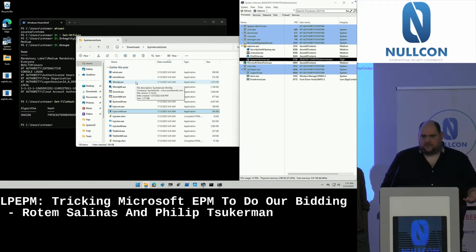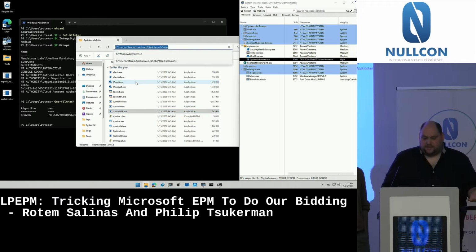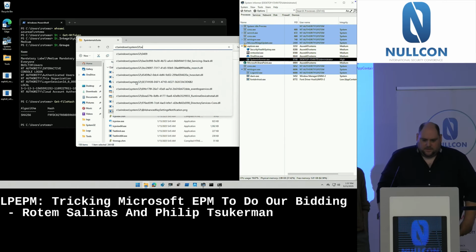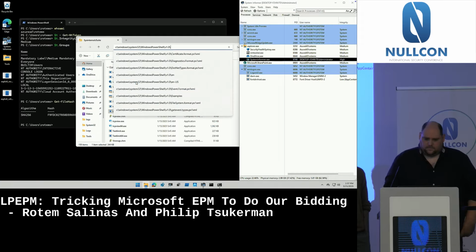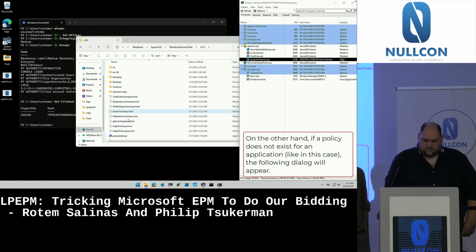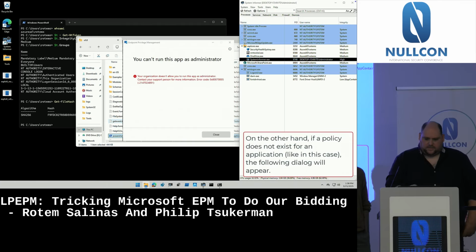Now let's try it with a different application which we don't have an elevation rule for, like PowerShell in this case. So run with elevated access and we get the denied access.